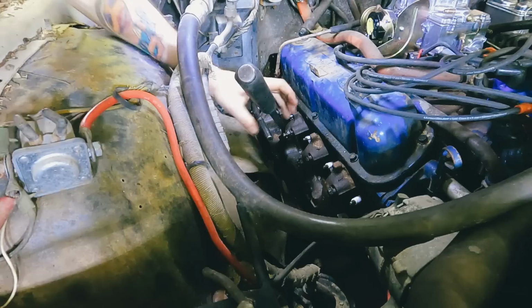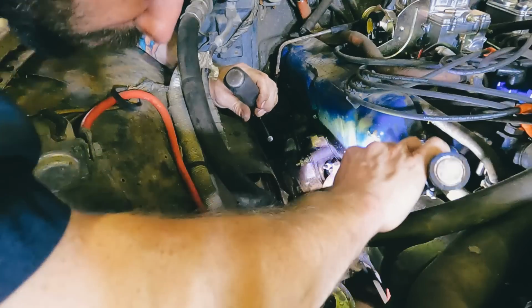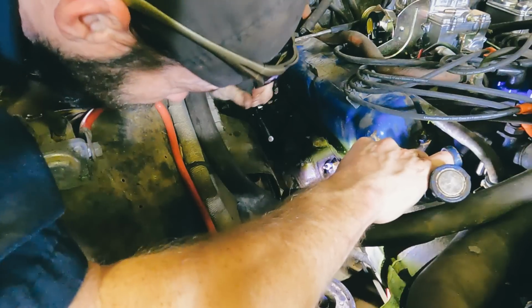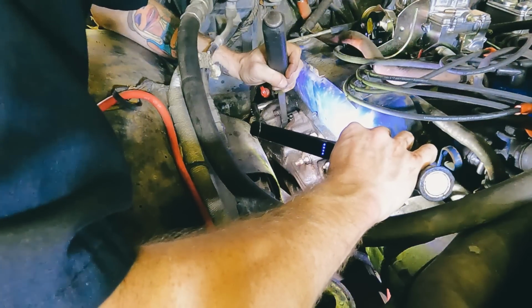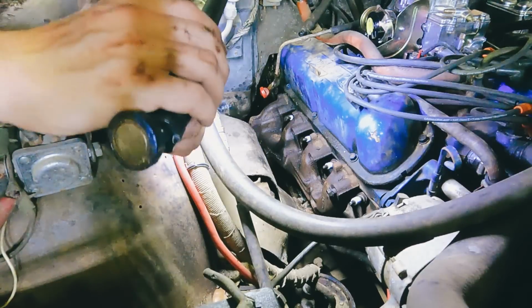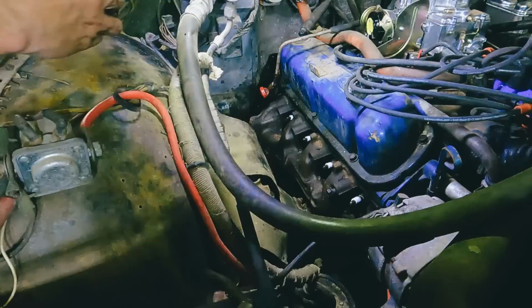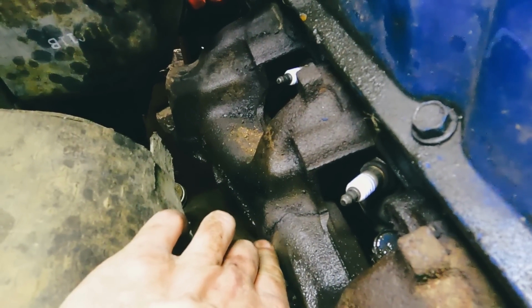Is there a gasket in there? No, no gasket. Looks like it's just straight to the block. Yeah, that's why it's leaking. All right. Well, let me see how many bolts, if any, I gotta remove to get the gasket on here. Well, one thing I just noticed, if you can see that, looks like this manifold is actually cracked.